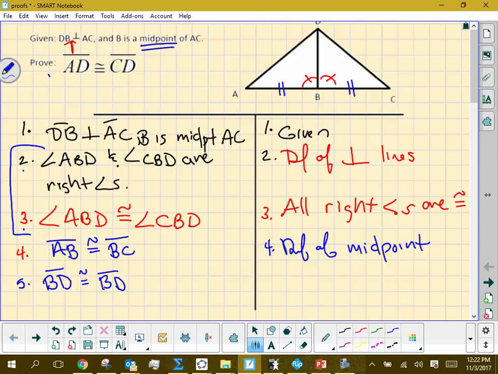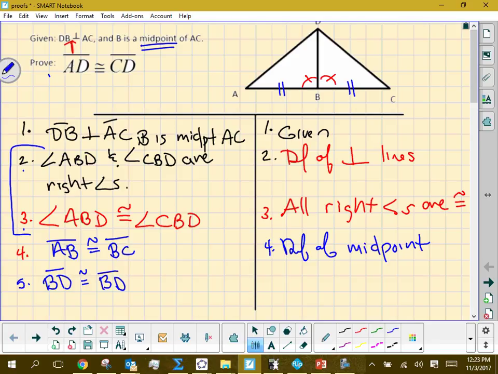Reflexive is something is equal to itself. And AD and DC are not the same thing, right? They're not themselves. When I say AD is congruent to AD, that's the reflexive property. When I say DC is congruent to DC, that's the reflexive property. But AD congruent to DC is not the reflexive property. So you have to tell me why you would know those two segments to be congruent. And we really don't have the tools to be able to do that. This becomes very important. You might want to write this down, maybe at the top of your page or in your notes.